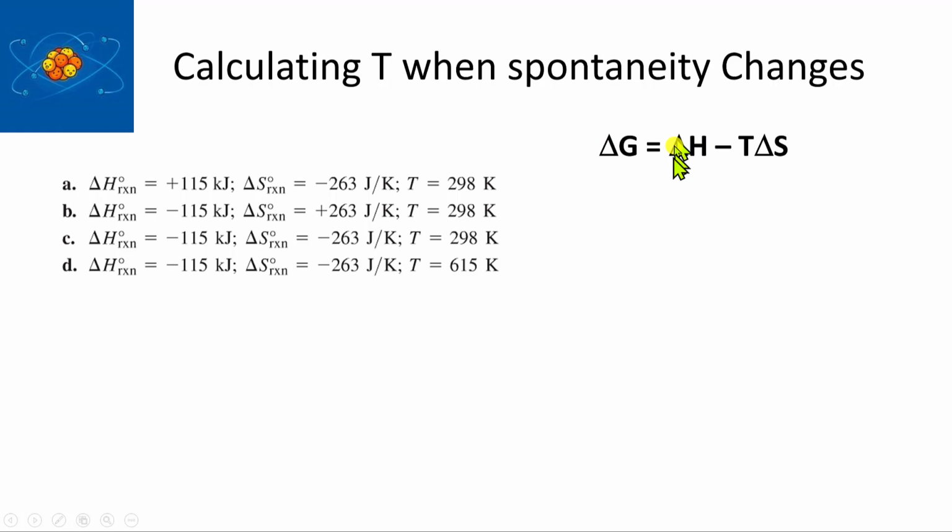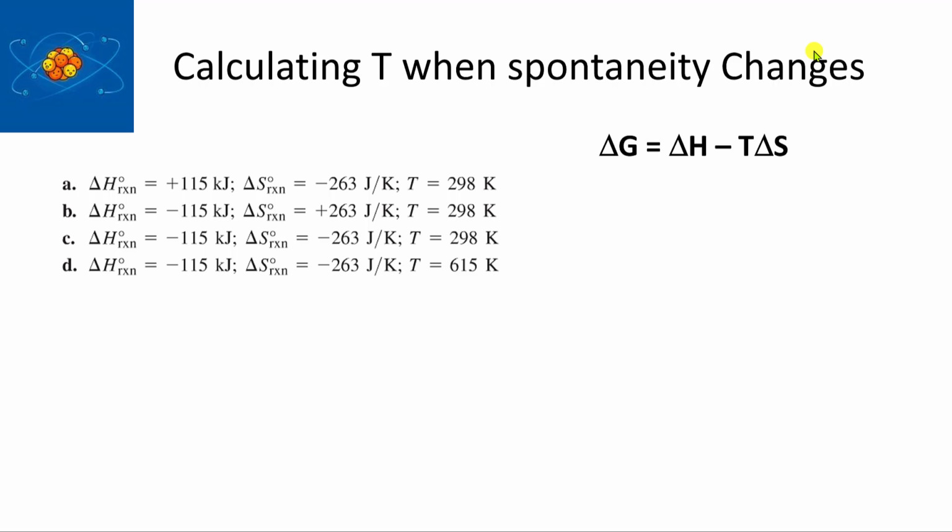And if delta H is negative, but delta S is also negative, there are temperatures at which eventually the temperature will create such a situation where this term becomes more important than this term, or bigger than this term, and it'll be negative as well. And so one of the things that we talk about is the temperature at which you have to set a system to in order to make it spontaneous.